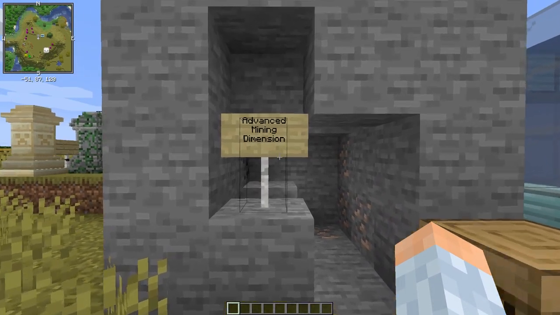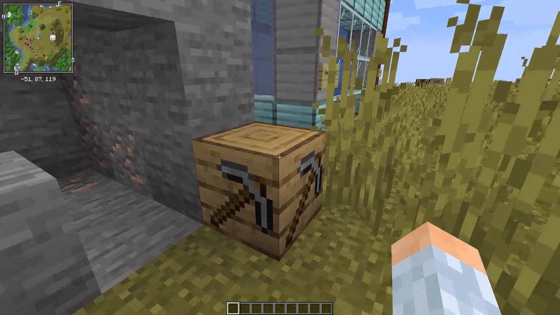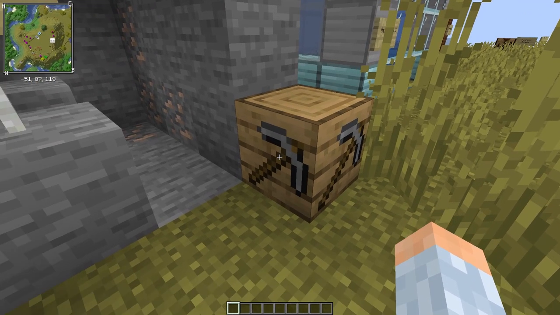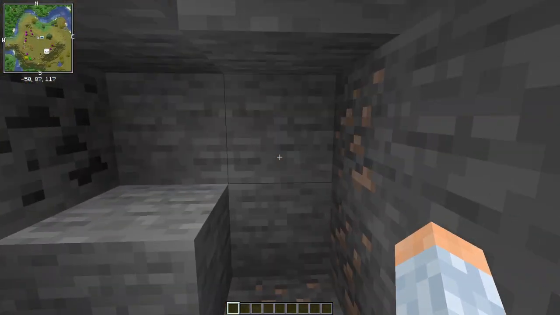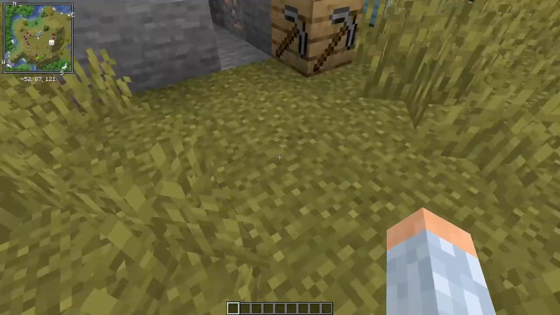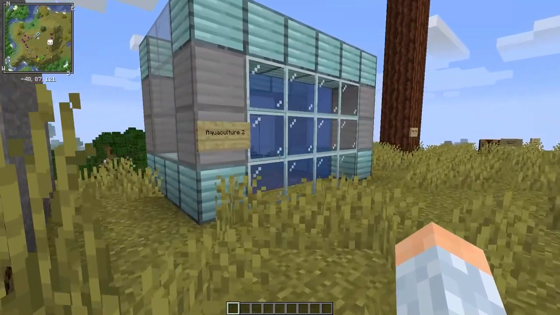So one of the things is the advanced mining dimension. You craft this with alternating wood and planks around a pickaxe, and then you can use it to travel into a mining dimension, which is nothing but caves. So you can leave your underground intact and just go mining in a whole other area, which is pretty cool.